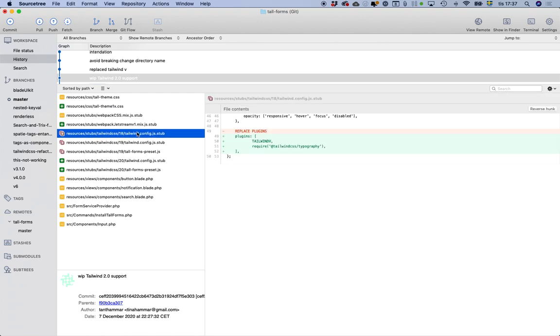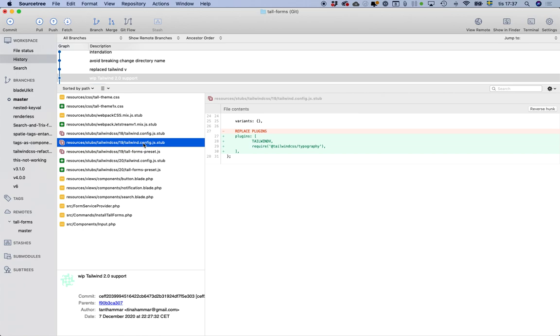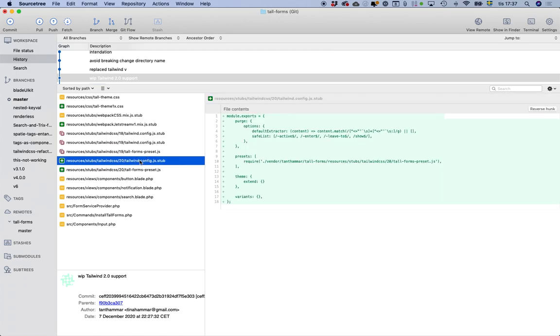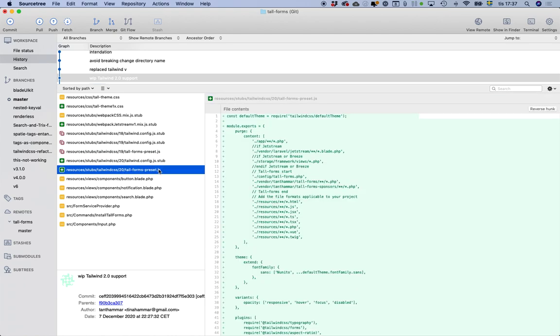I made just some small modifications to the Tailwind 1.0 stub and the 1.9. It's nothing that you need to be concerned of. It's only regarding the quick install command. And then there's a new one for 2.0, a Tailwind config stub and a Tailwind config preset.